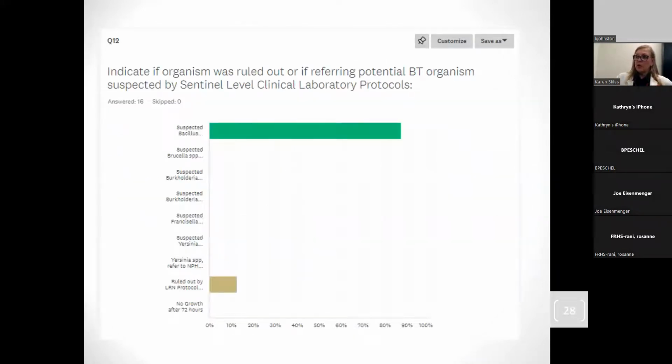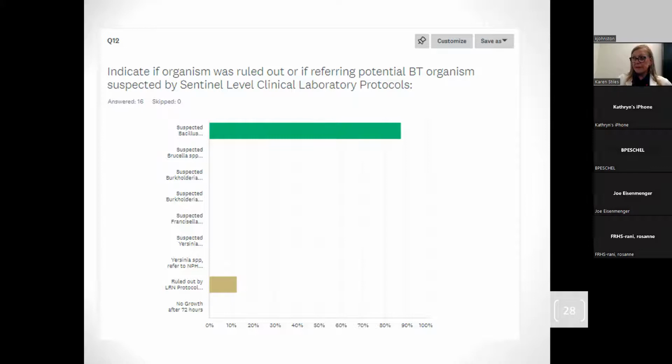All right, and so I think a majority of you too were able to identify this as suspicious Bacillus anthracis. And that's where we don't want you to go any further. We don't want you trying to do any additional testing, and God forbid do any sensitivities or MALDI-TOFs or any automated tests. And the reason for that is because they can aerosolize and you potentially could be exposed.